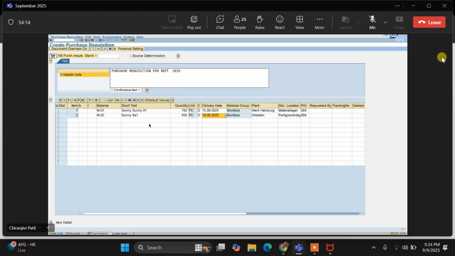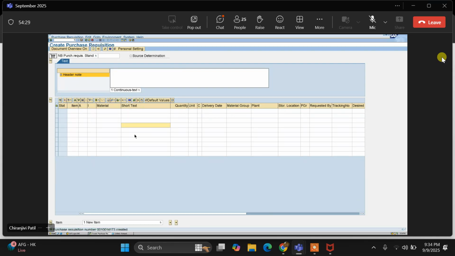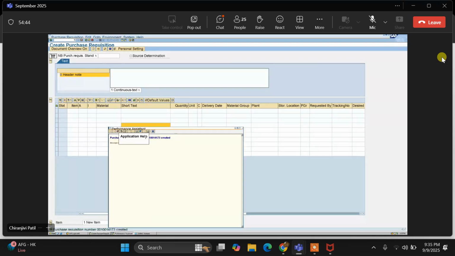Okay. Now let us say that your information is all entered correctly. Now you want to save the document. So the simple shortcut is Control S, or you can just click on this Save tab on the top, just beside the search bar. The document will be saved, and this document's number or name will be generated by the system automatically, which is called internal number assignment. It means the system defines the numbers automatically. Can you see at the bottom, information has appeared on which I clicked, and then we got this dialog box.